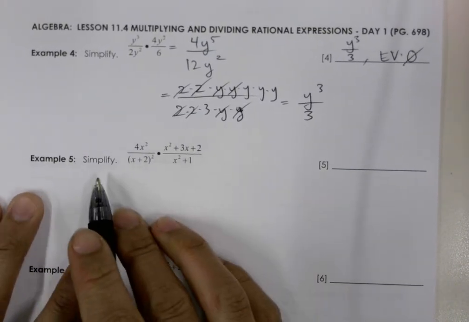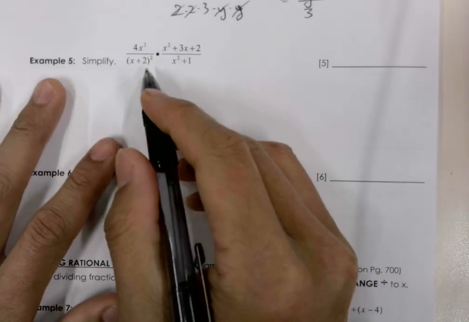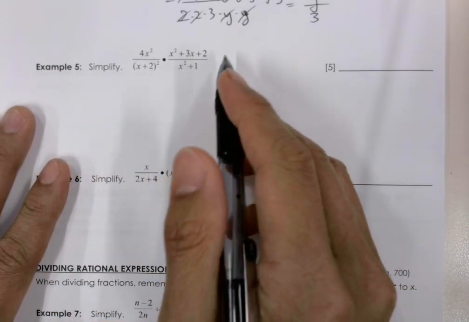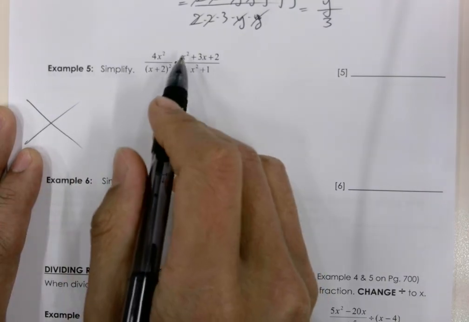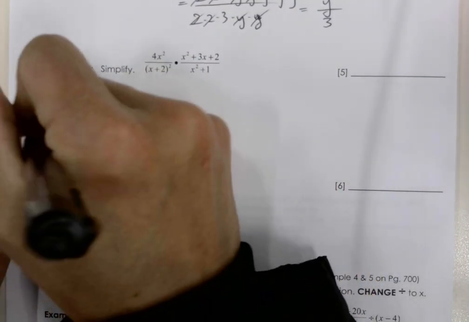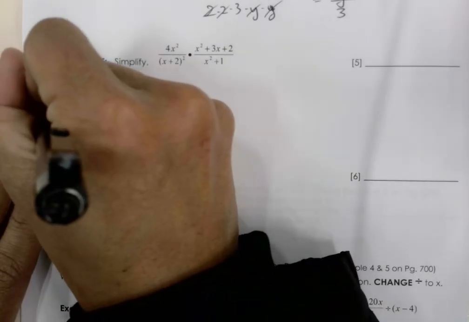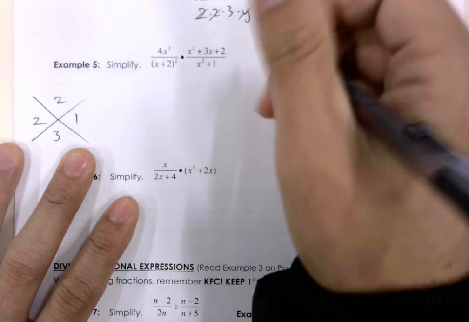Alright, so this problem here would probably be best off factoring because we have this quadratic expression in the numerator. So let me go ahead and put the x over here, and we'll do a times c is going to be 2, and then our b is 3, so two factors multiplied to 2 that add to 3 are going to be 2 and 1, both positive.